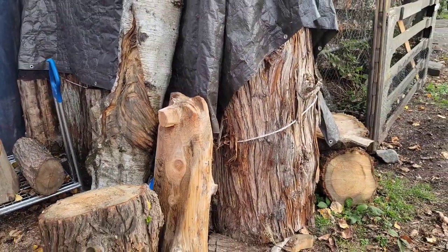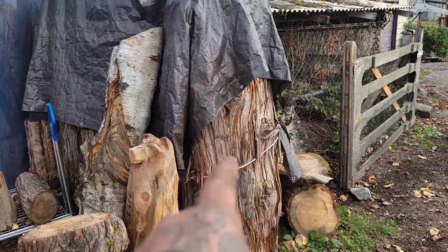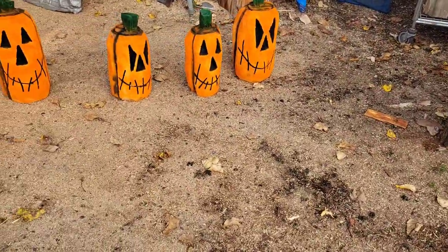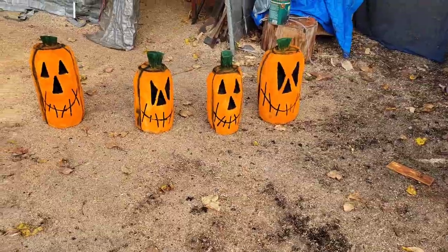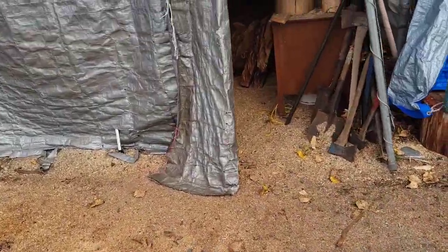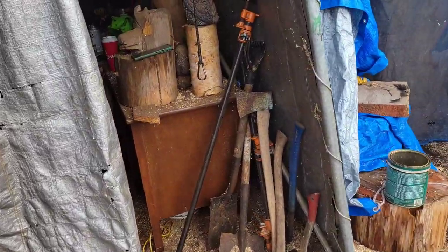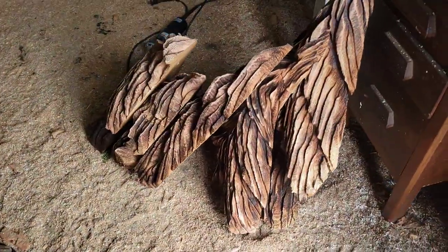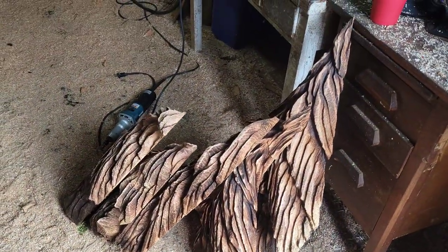Like I said on one of my last videos, I want to get one of these big cedar logs into the tent. But it's been a pretty good day. Here's those pumpkins. It's still early, but like I said at the beginning of this video, I'm a little bit tired today. I got all the trees sanded. Got a big pile of mess.